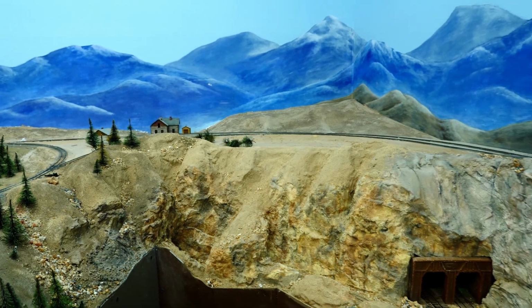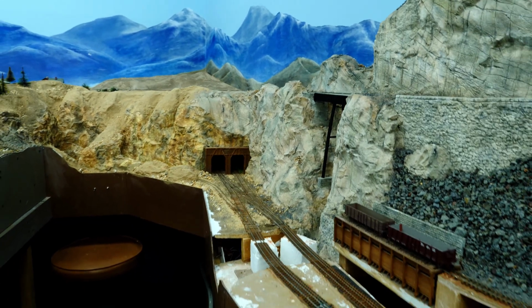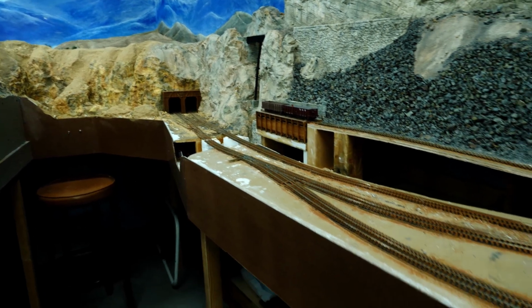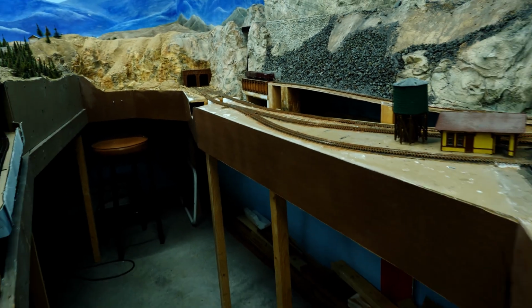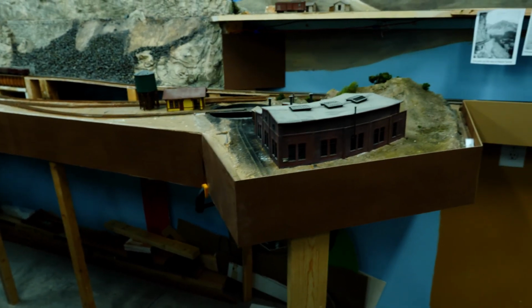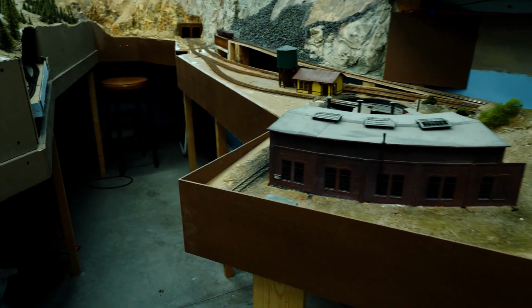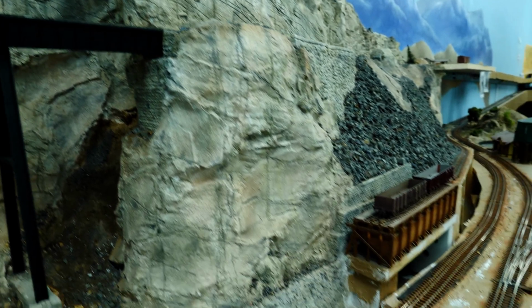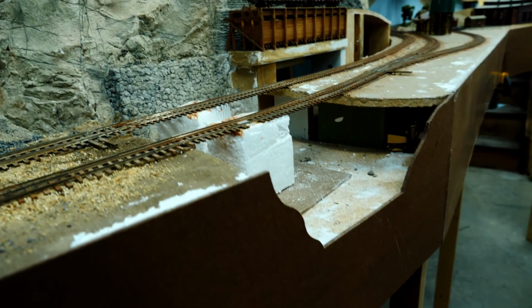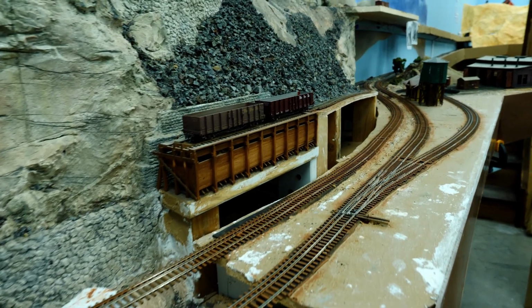Okay, my dad made a little progress while we were gone, so let's go take a look at that stuff real quick. All right, here's our Kenosha Pass, Palisades, Buena Vista area. So my dad got more of the fascia board up. He got that more secured, and he's got all this now coming around this corner by the roundhouse. So that is good, looks nice. And on the fascia board, he actually got this cut out for the water or whatever to go through there.